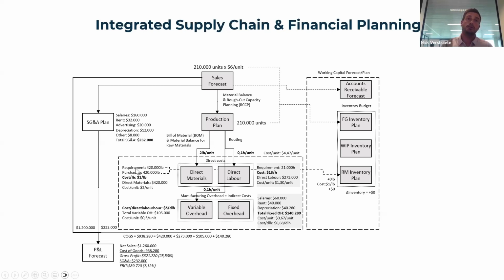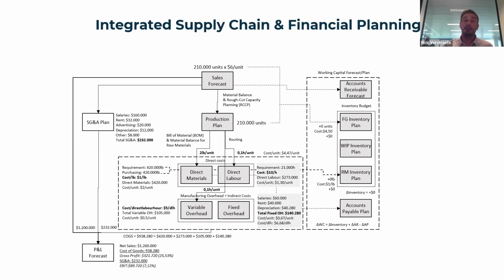We know what we are going to buy from suppliers. What we are going to buy can actually be easily translated into a projection of the raw material inventory and bring us that raw material inventory plan. In order to complete the working capital picture, we need to add the last component of working capital, and that is, of course, the accounts payable. So when we link that towards what we will buy from vendors, and we add the conditions that we have with the different vendors, we can translate that raw material purchasing plan into an accounts payable plan in order to have a full picture of working capital.